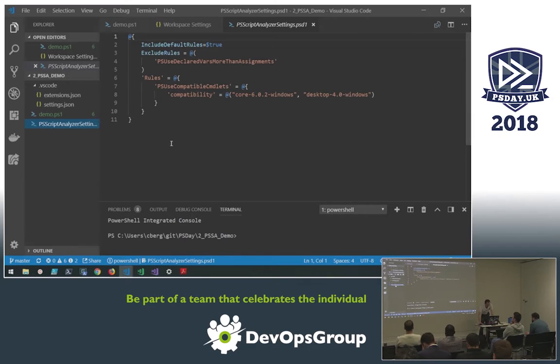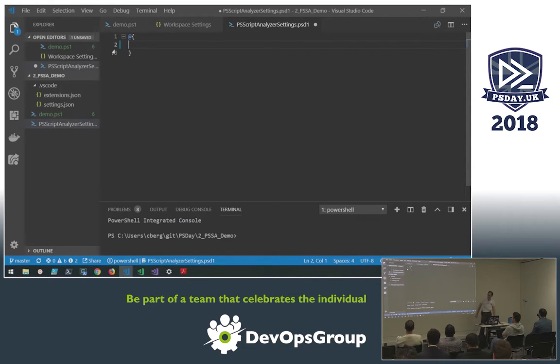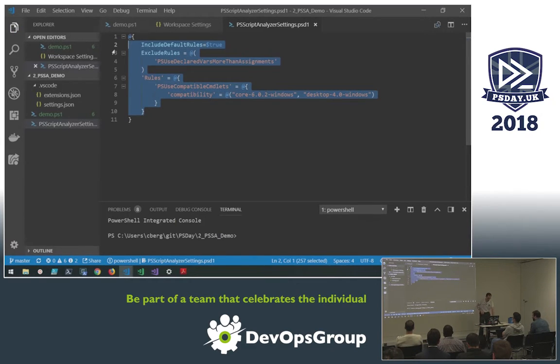So this is a simple settings file, but you could even make it even simpler. Just do that, have it empty. What this will do, it will enable all rules. And this is usually how I like my repositories to be set up. I've added a couple of more parameters, like I'm excluding a certain rule, because I'll discuss this rule a bit later on, but this rule is a bit limited. Some people might decide to turn it off completely. I would not recommend it, but it depends on the use case, on that person as well.